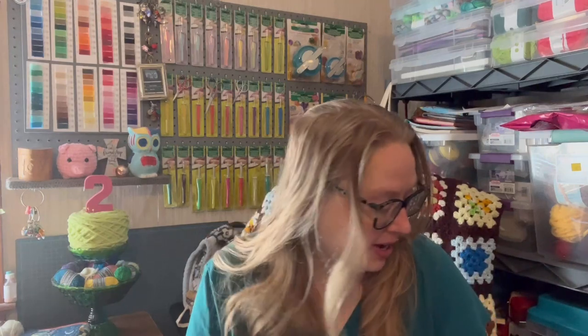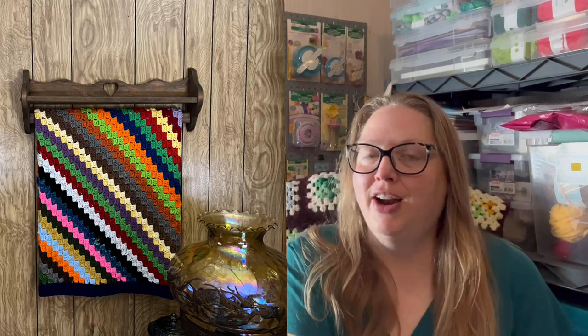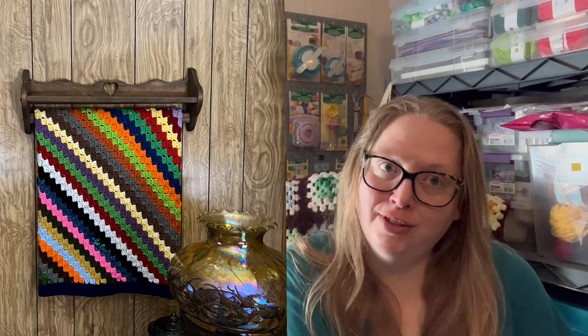I also got one more thing — it's a shelf I hung up downstairs. I'm in love with this shelf. When I first picked it up I was like, what is this bar across there? And it's to hang a blanket on. I thought, that's perfect, because I'm a crocheter! As you can see, the Cocoa blanket is hung up on it. I'll probably leave it up there until I start using it, but I need a fall-themed blanket to put up there. I have a Halloween blanket I crocheted that will definitely go up there in October. The shelf was $3.99.